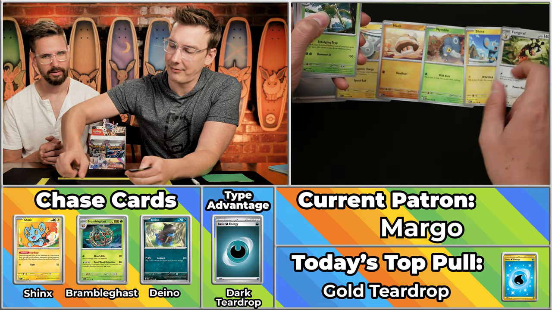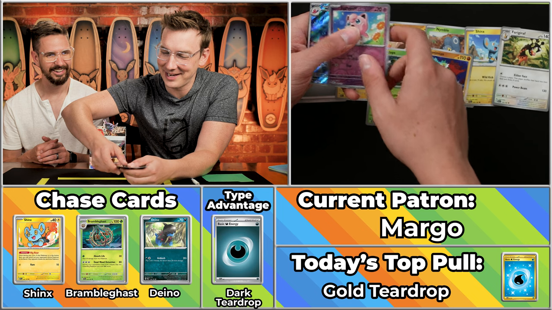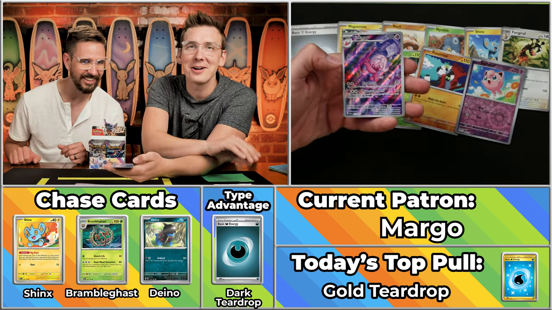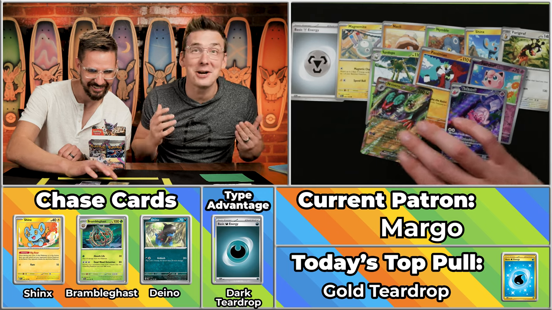the Frigiraffe. Whatever, it's the worst name ever. Pacifian, Jingle, oh, the Tinkatuff! Yes, look at that. Margo, what are you doing? What is the sauce? Tell us your secrets. There's a double pack. How does she do it?